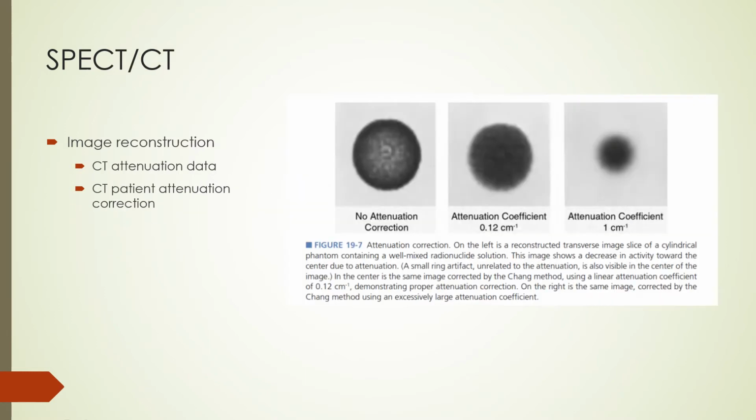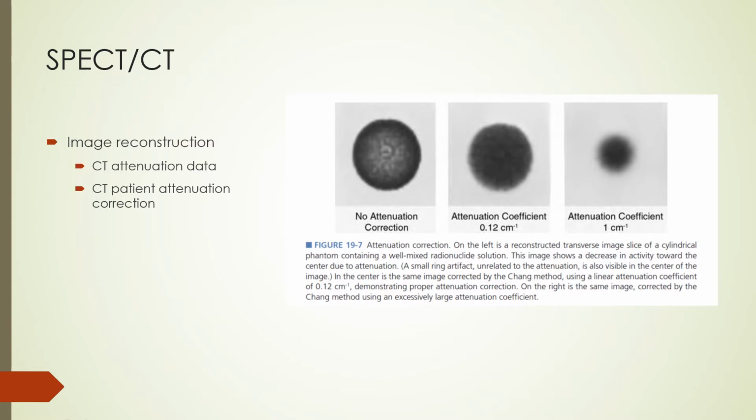measured projection images. I mentioned on the previous slide that when iterative reconstruction is used for reconstructing images, projection data is calculated from an assumed radionuclide distribution using a model of the imaging characteristics of the scintillation camera and patient attenuation characteristics if available. Because patient attenuation characteristics are not always available, approximate methods are sometimes used for attenuation correction.